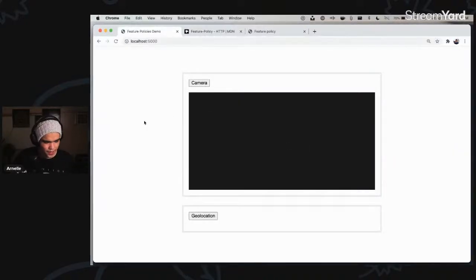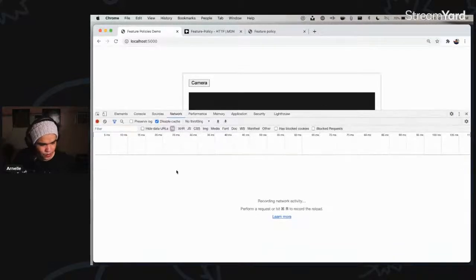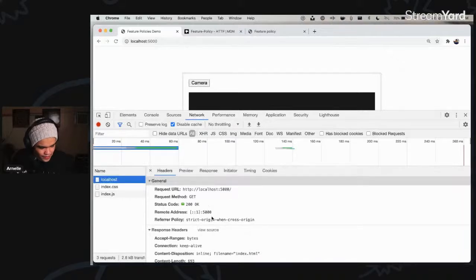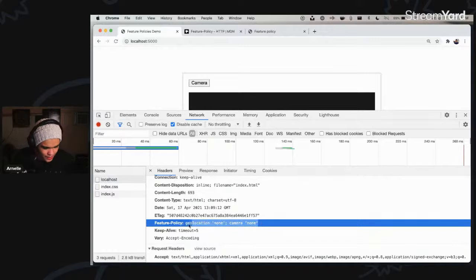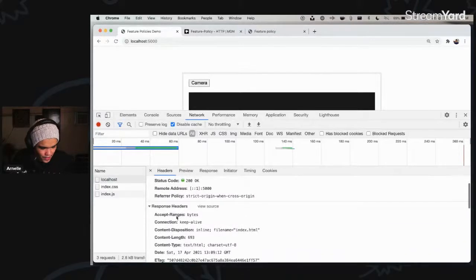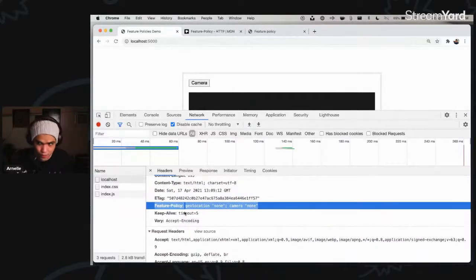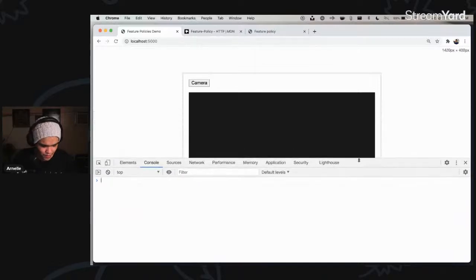Let's refresh the page, and just to check, we can go to the DevTools Network tab, refresh the page, and see in the headers tab of our request that our feature policy response header is included. So currently, according to our feature policy, the geolocation API and camera API should be disabled, or not usable by the page.